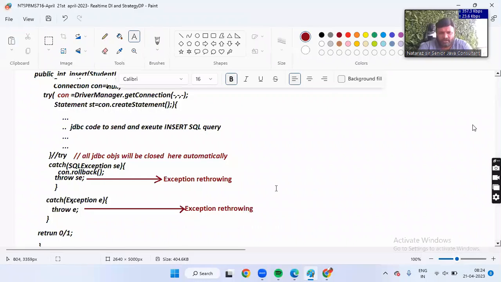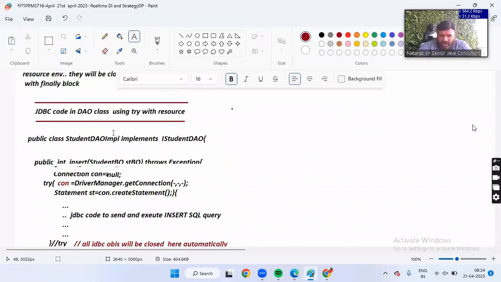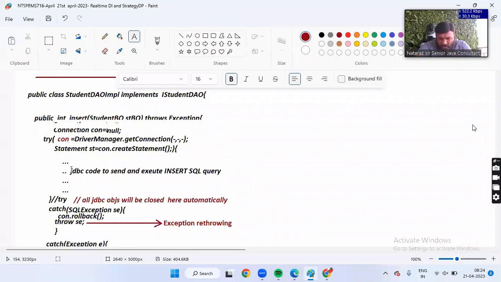Check it out. Class, method, try, having the connection object and statement object. Here is the code. What is the code?